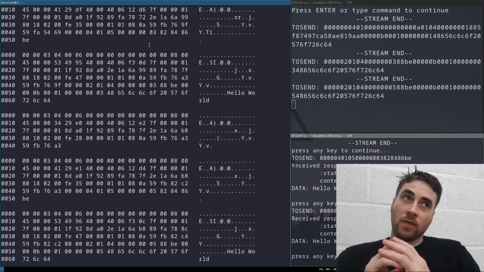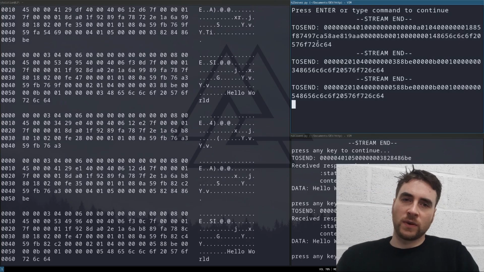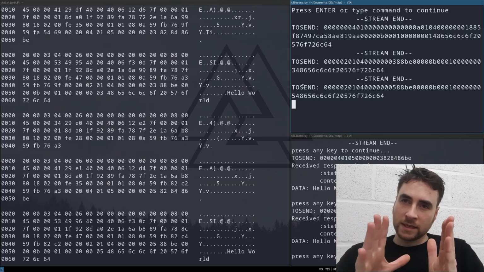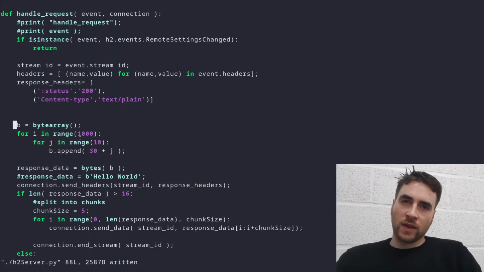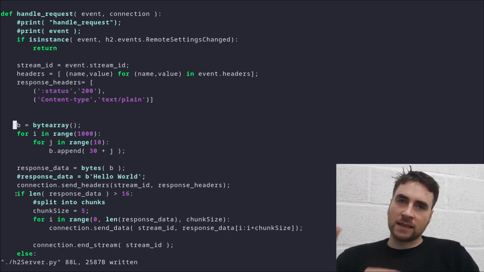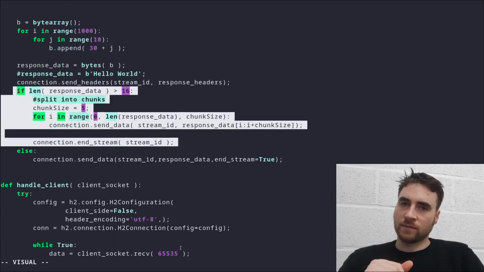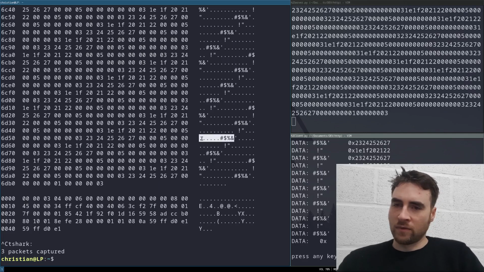And that is the main thing that caught my interest in HTTP2. So when you want to send larger data, you can split it up into smaller chunks. To demonstrate that, I'm going to send a whole bunch of data, send it as data frames, split up into small chunks. If we look here, it's not simply the payload. We've got some non-ASCII characters, and then we've got a bit of the payload.